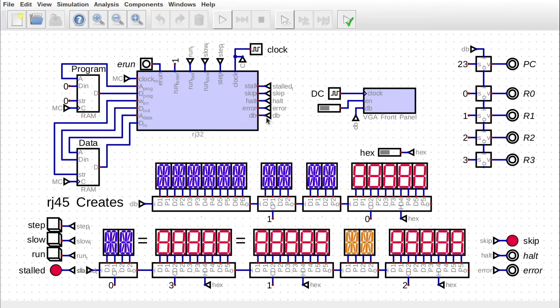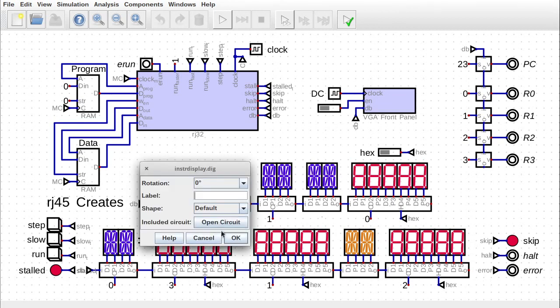But we can see there's this dB signal. And you can see that up here we've got the dB signal going into the register displays. We've got the dB signal going into these diagnostic displays. And you can see that it can just propagate between these. And you can see it going down here as well.